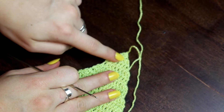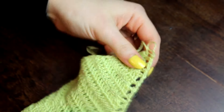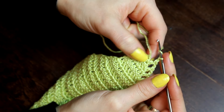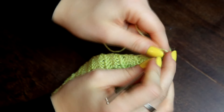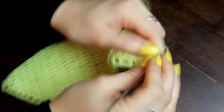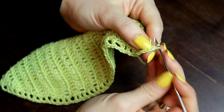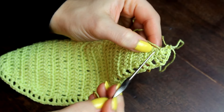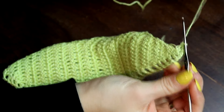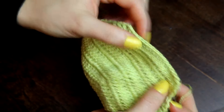I just finished all my squares on this side. On the last square, chain 1, and on the very first stitch of the project create a double crochet, chain 1, another double crochet on the same stitch, chain 1, and another double crochet. So on that corner stitch we have four double crochets and three little squares. Continue squares on the other side, and when I get to that corner I'll show you what to do at the top.